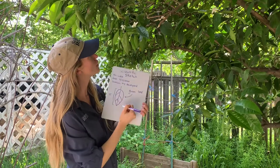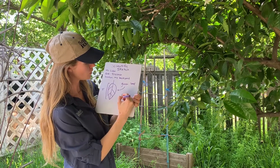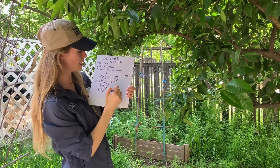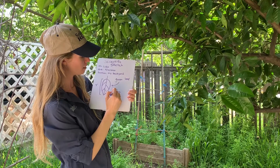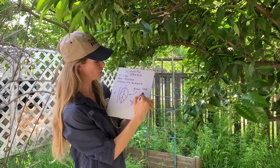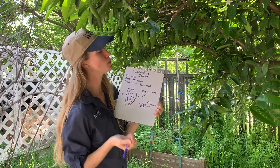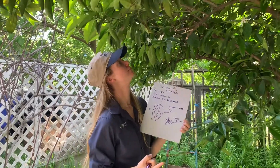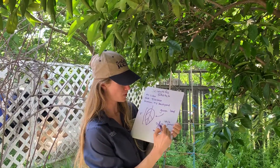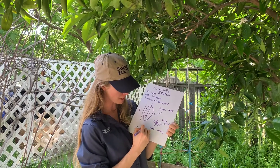I'm going to start to draw this flower as well, paying attention to shapes that I noticed — circle and lines. And I can count the petals that I see: one, two, three, four. So bringing in the number of petals that I'm drawing. Just do your best and always bring in descriptions to help you. White petals — don't forget your arrow to help. I use my sense of smell to describe an observation that it smells really strong. And I noticed there are a lot of bees buzzing around me, so I can also write that observation in my scientific sketch.